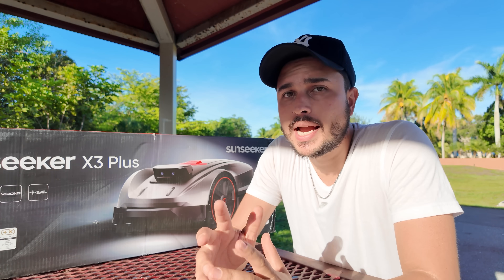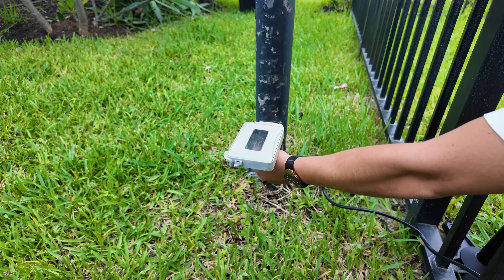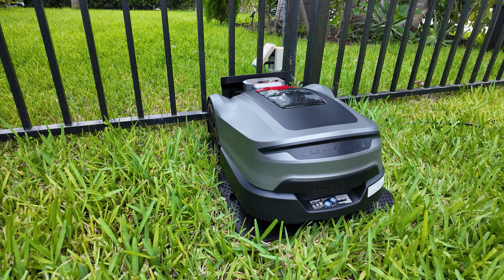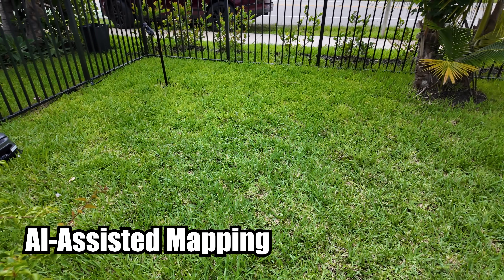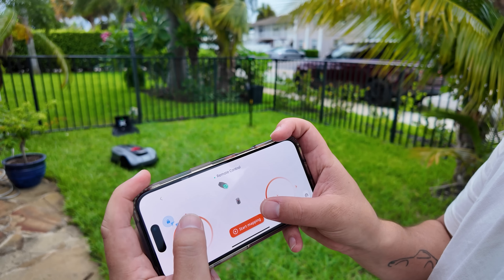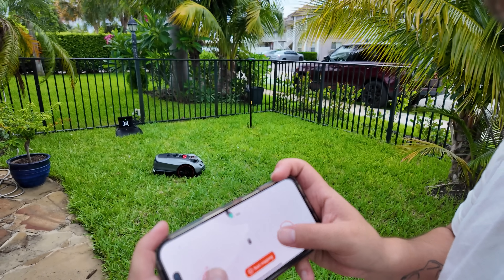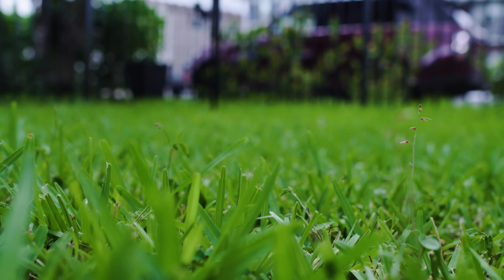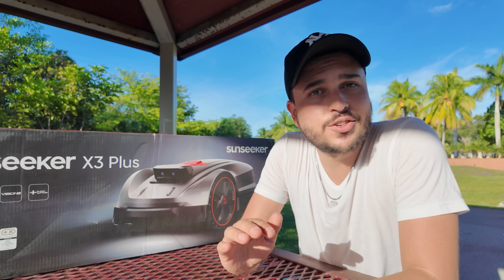Let's talk about connections and how to use it. All you have to do is connect it to your phone with just a few steps: place the RTK base in the charging dock in your yard, walk the mower around the boundary once, or use the AI assistant mapping in the app. Plug in the station, power up the mower — it instantly syncs via RTK GNSS and VSLAM. Open the mobile app, pick your mowing zones (up to 6), set the schedule, and press start. From unboxing to ready-to-go, it took me just under an hour, and after that there's no babysitting — it mows on its own with no wires needed.